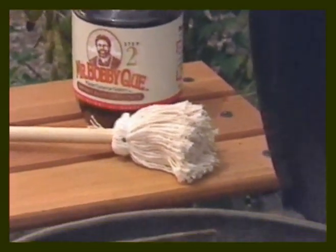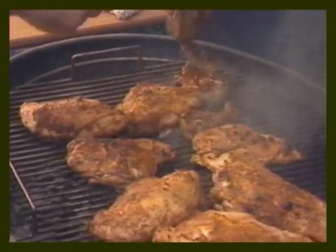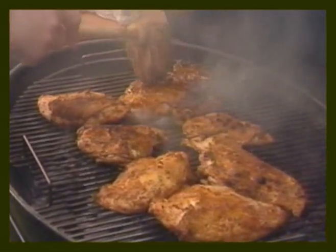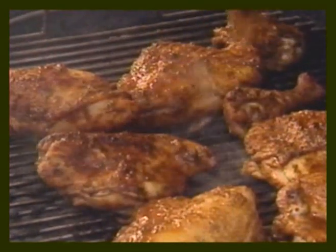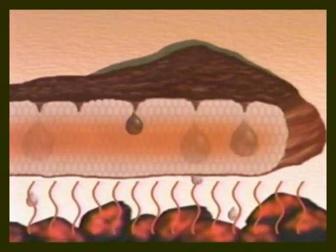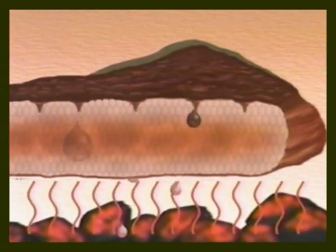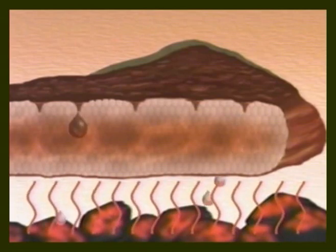Next, apply Mr. Barbecue's gourmet baste with a special basting mop that comes with each order of the Master Barbecue System. The mop is actually a miniature version of the large mops used by Mr. Barbecue's grandfather decades ago. Turn the meat at regular intervals, giving it a generous soak each time. As the meat cooks, the gourmet baste replaces the natural juices released by the meat. The juice comes out, the baste goes in, keeping the meat moist and delivering rich barbecue flavor deep into the meat.